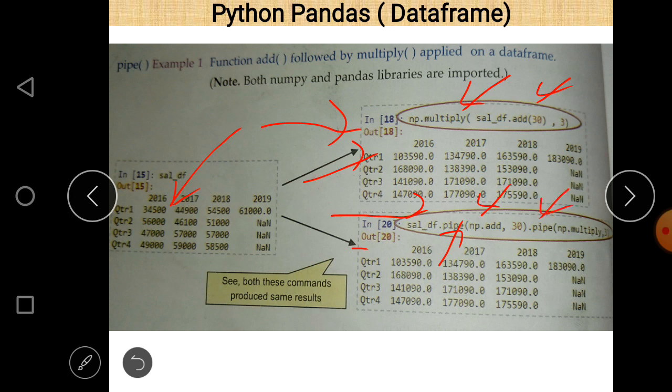So basically it is a simple method, using the pipe function we can easily guess what the output is and what the next output is when there is a chain of commands. Because when there is a chain of commands, so there is more than one command, then the output of the first command becomes the input of the second command. Now I think it is clear to all of you.